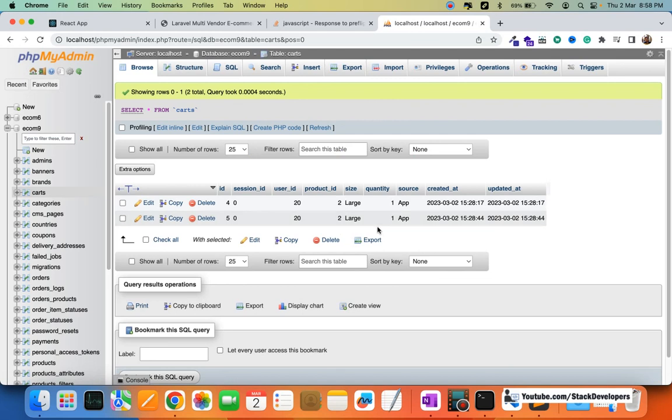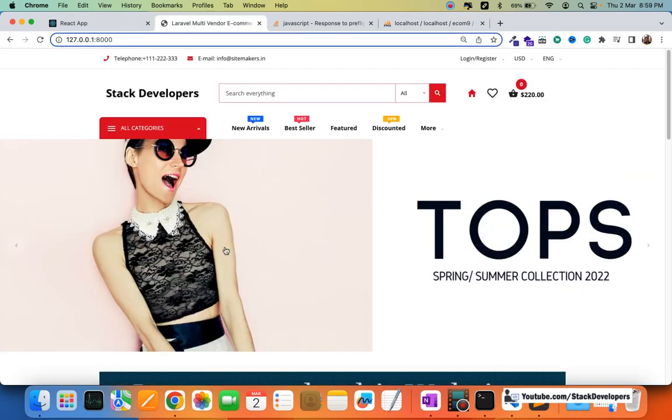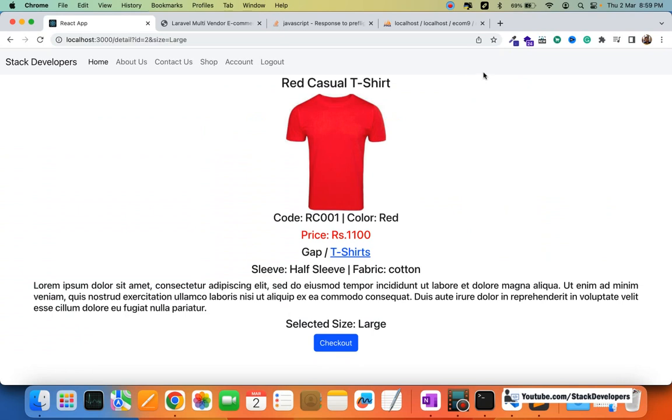Here the error message must come that the product already exists in shopping cart, like the same error message we used to show at the website as well. Here in this website, we show the same error message. So the same thing we are going to do for the React app. And once the product is successfully added, then we are going to show the success message as well. So we are going to do this in this video.